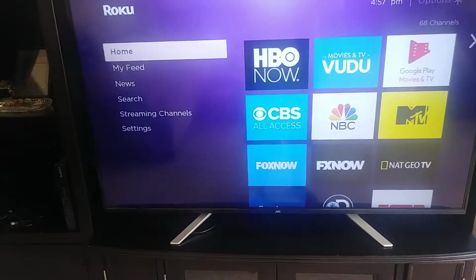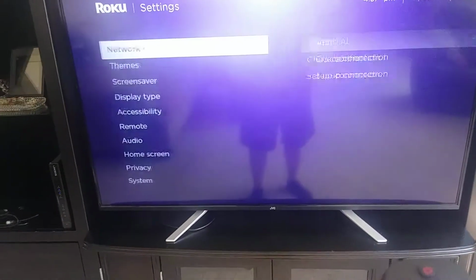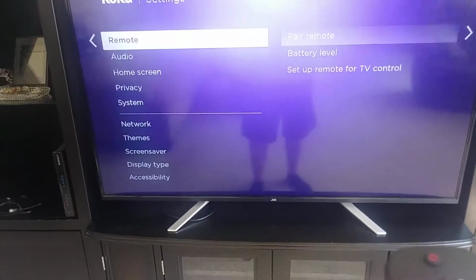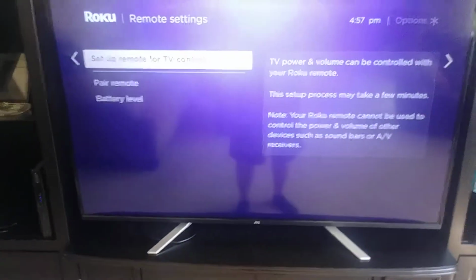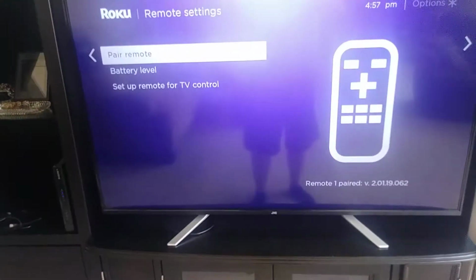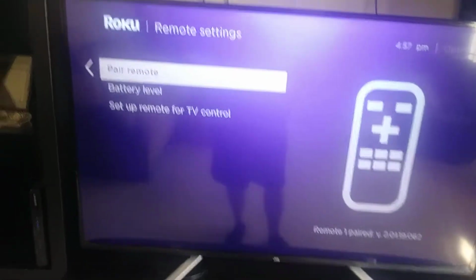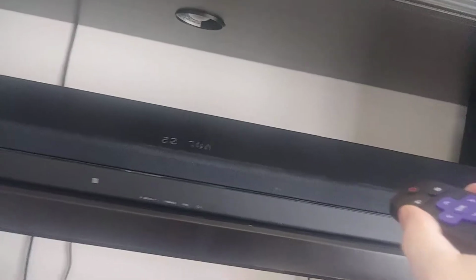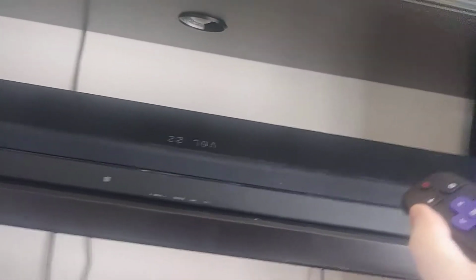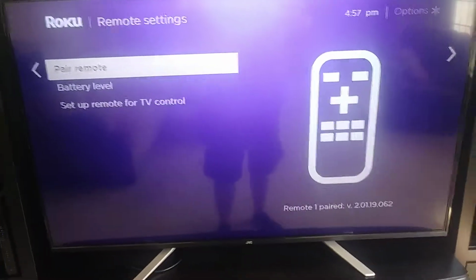What else? So if you're going to program the remote, you'd go into settings, remote, and then set up remote for TV control. So that's where you're going to go in and do that. When you first buy it, it'll step you through it. But if you screw up, you can do it after the fact. So just so you can see, there is the sound bar, and I'm hitting the volume on the remote, and it's adjusting. So I was able to use the sound bar, like I said.